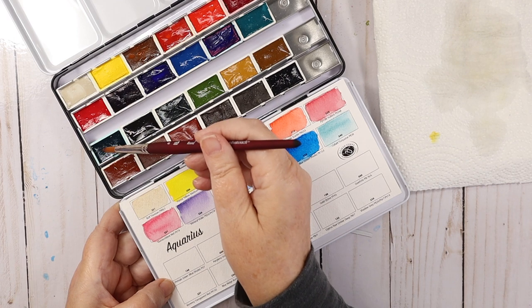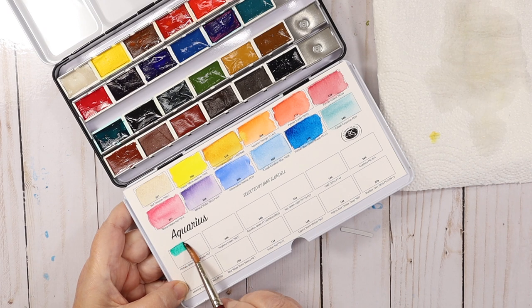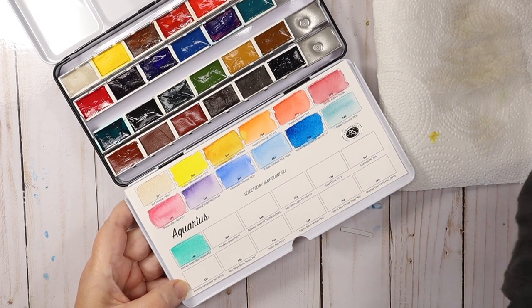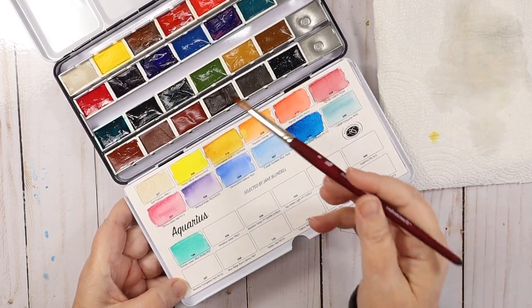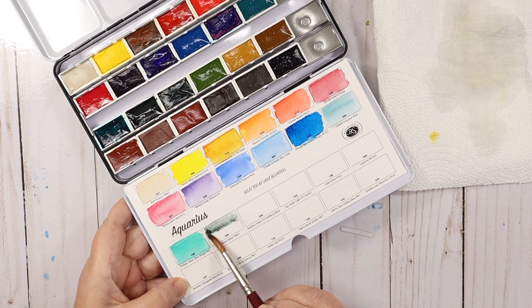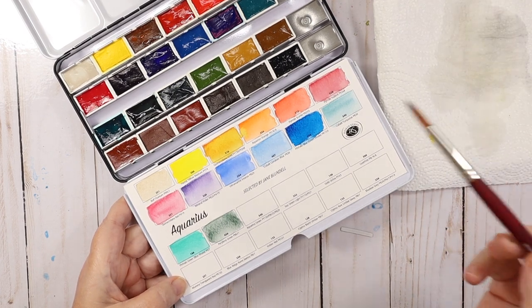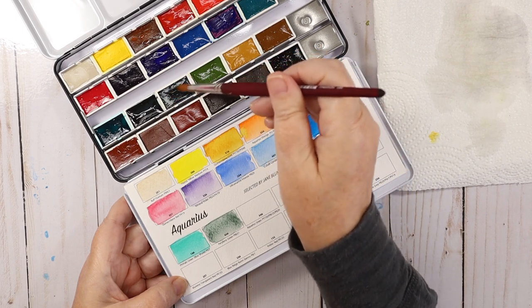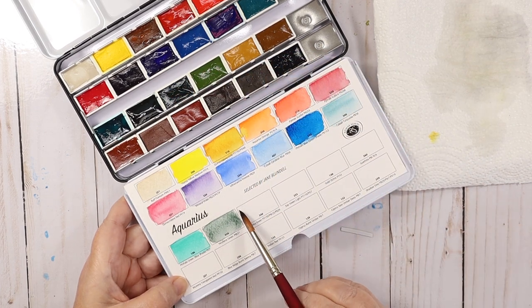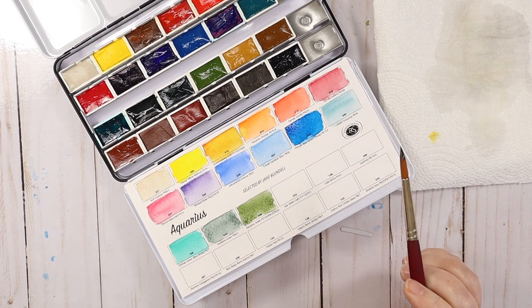Now here's phthalo green blue shade, which I expect to be very intense. It is. That's a good mixer color. Okay, here's pyrrolene green. That's a dark foresty green. That's really nice in landscapes. Aquarius green. Nice.